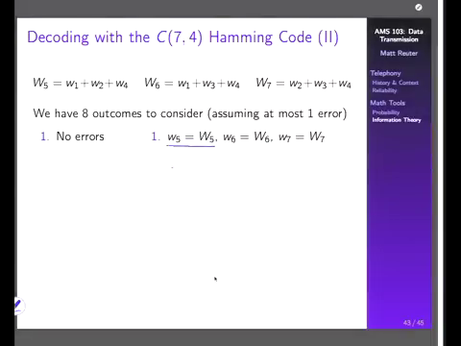The bit that we received, this little W5, is exactly equal to the big W5 that we would expect based on our message. And likewise, the W6s are equal and the W7s are equal. What has to be true of those 4 original bits? Were there any errors? No. Were there any errors in our redundancy bits? No.